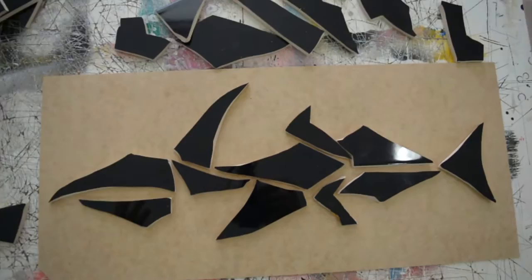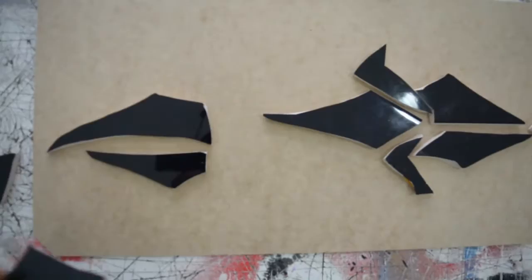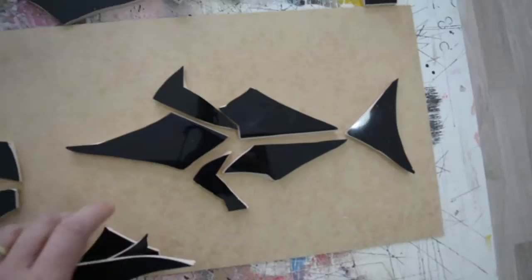I know there's something still missing. We have, it's kind of a fish. Okay. This looks like a dinosaur mouse or something. But there is still something missing. So I was playing around with these tiles for, I guess, how many hours? I don't know.